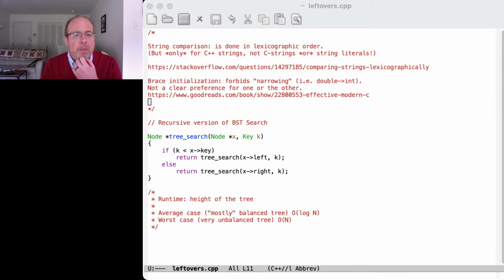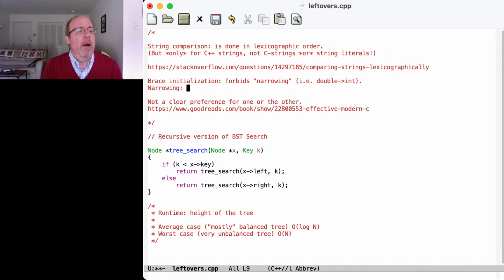The other thing that came up that I didn't have a good answer for last time was brace initialization versus parentheses initialization. And the key difference between brace and parentheses initialization is that brace initialization forbids narrowing. So for example, if you're supplying a double to a type that is an integer, in most other circumstances, that will automatically be converted by truncating the double. So narrowing throws away a little bit of the information of the double. If you use brace initialization, then that is an illegal initialization, because brace initialization does not allow for narrowing. Narrowing is throwing away information.